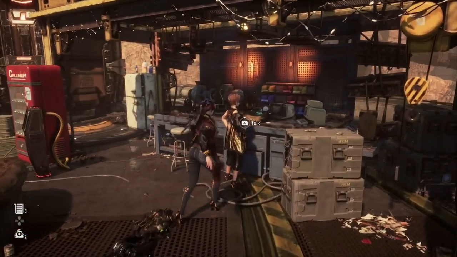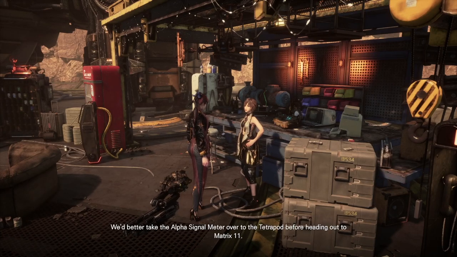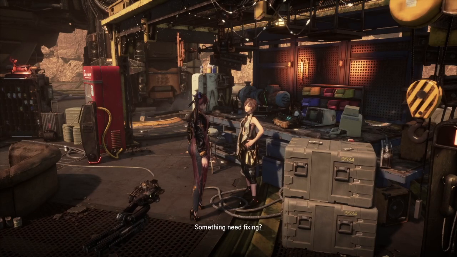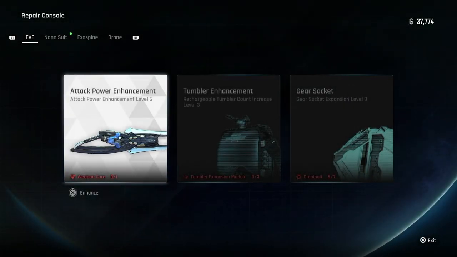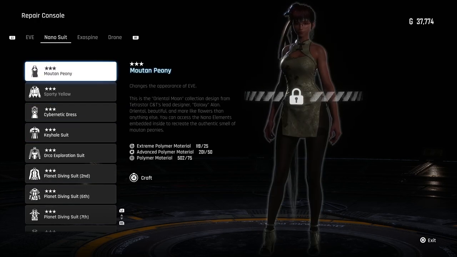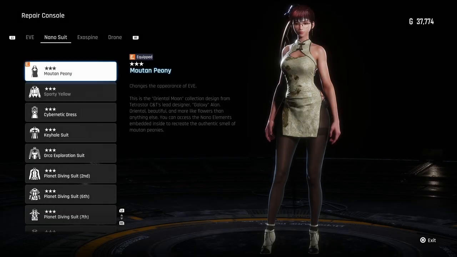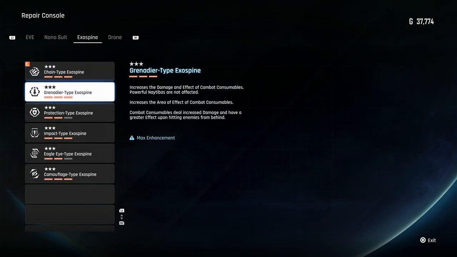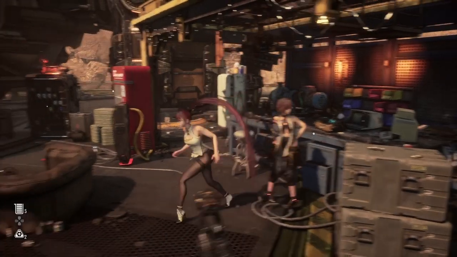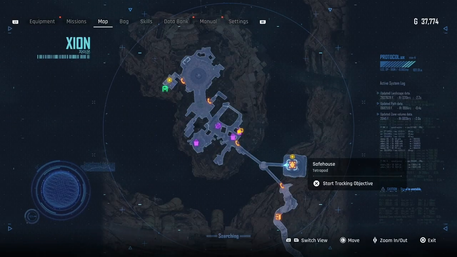And it also seems like we got something here. We'd better take the alpha signal meter over to the tetrapod before heading out to Matrix. Something need fixing? So let's see what we can purchase or upgrade. Alright, so we could just get that new outfit, so let's go ahead and take a look at our missions.